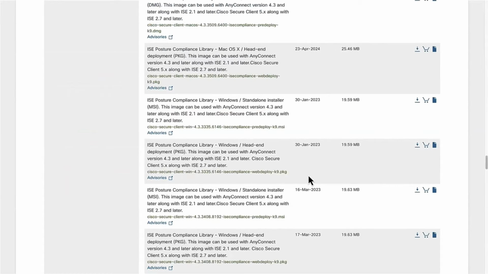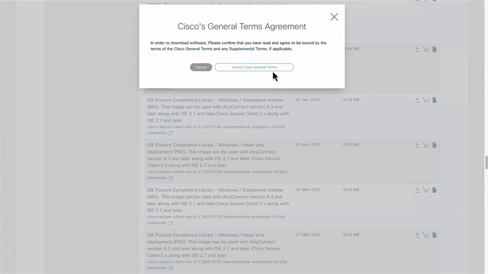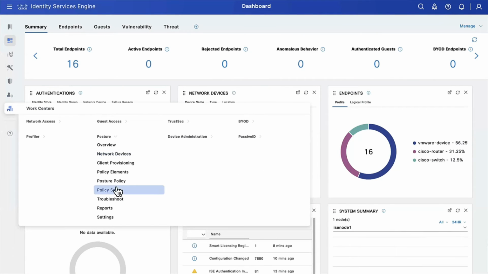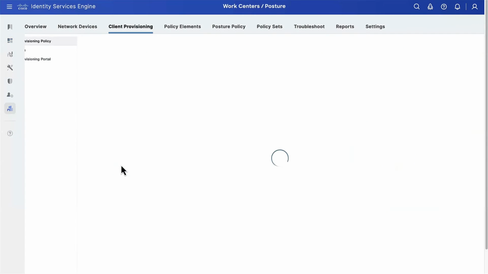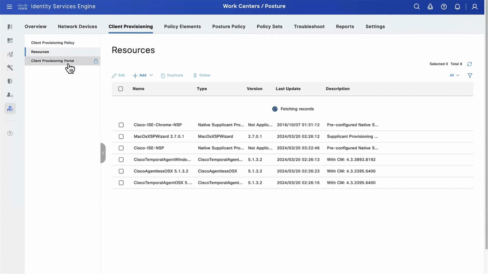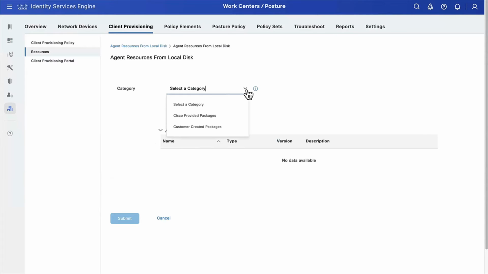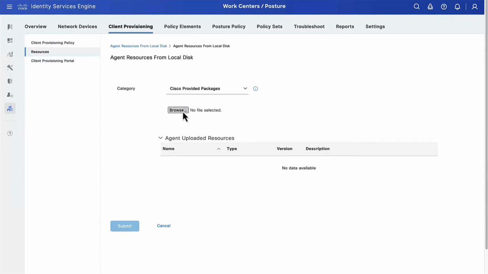And this compliance module for Windows is a PKG file with which you can actually configure the client provisioning policies. So let's look at the Work Center, Posture Work Center, client provisioning resources, where you can upload the downloaded packages.